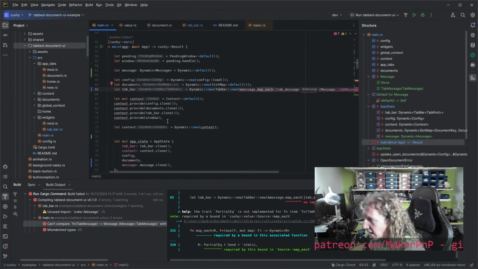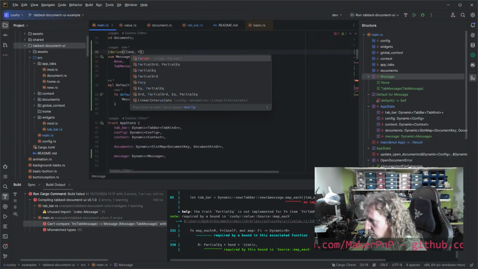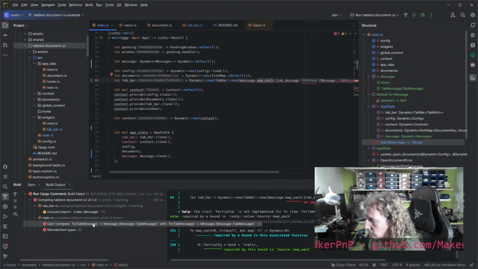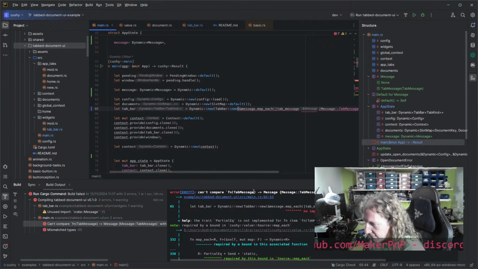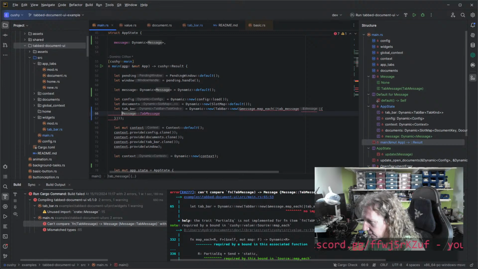And we get the same problem here. And then we've got some other stuff going on here. Can't compare fun tab message with fun tab message tab message. Not entirely sure I've got this right here. Let's break this out.